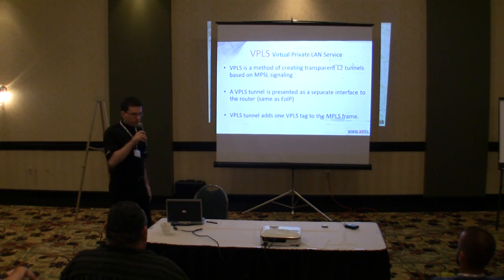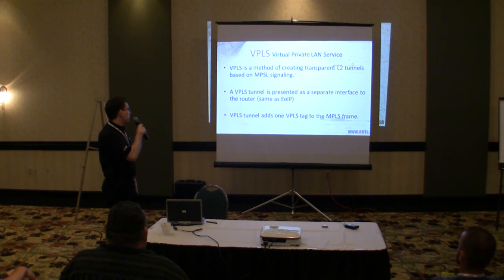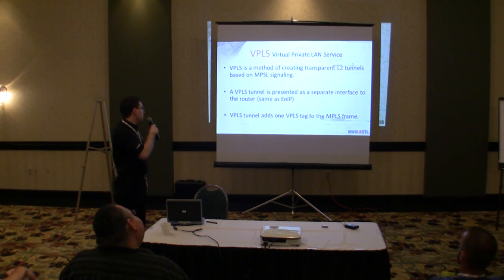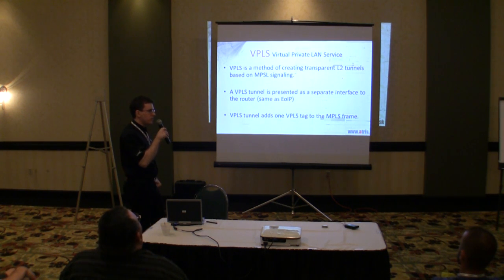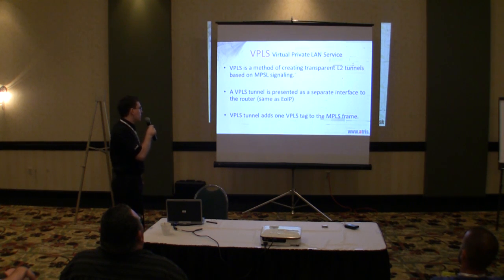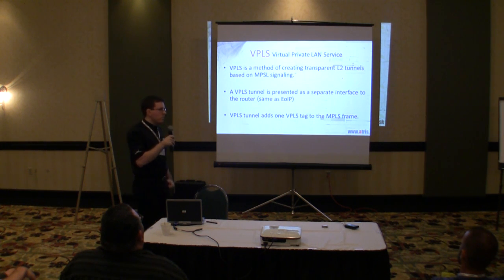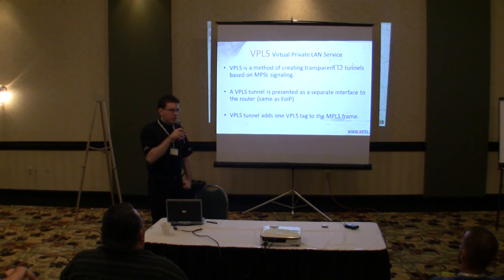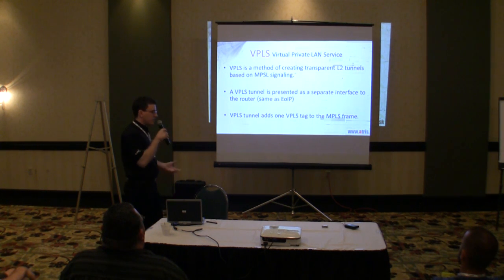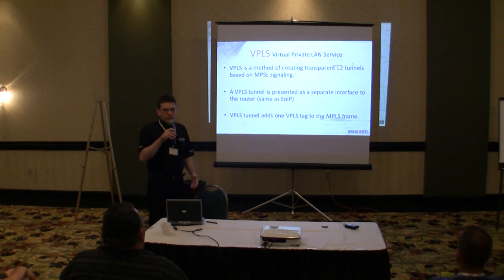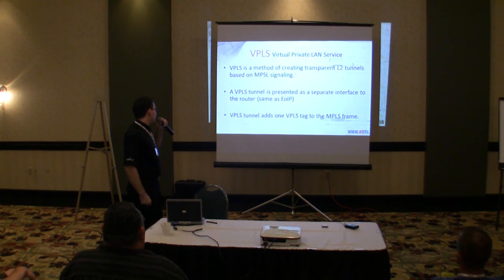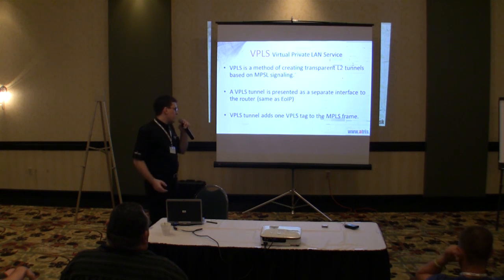So what's this VPLS I've been talking about? VPLS is virtual private LAN service, and VPLS is basically a method or a standard to create transparent layer 2 tunnels based on MPLS signaling. So a VPLS tunnel is presented to the router as a separate interface, just like EoIP. For the router, it's an interface like any other interface. And VPLS tunnels add one VPLS tag into the MPLS frame.